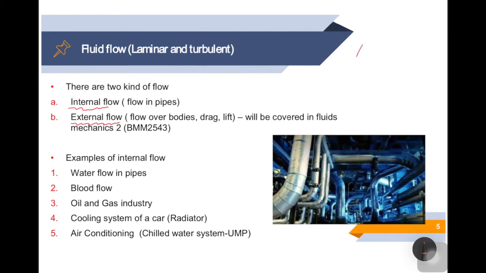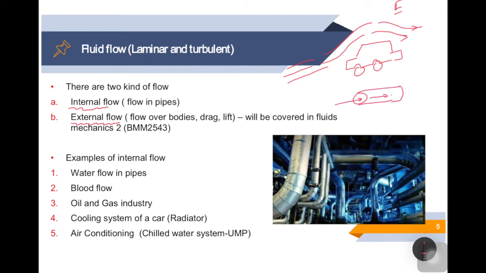For instance, you've got a car, okay, this is your drawing of your toy car, which you used to draw when you were kids. If the flow is flowing over the body, then this is external flow. And if you have got a pipe and water is moving inside and flowing, then this is called internal flow. Sometimes you use air conditioning ducts as well. So the duct is also an example wherein internal flow occurs.